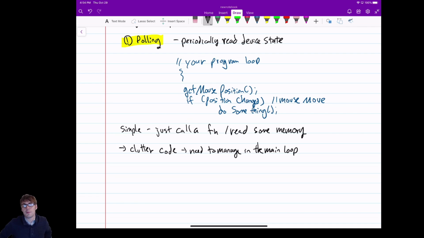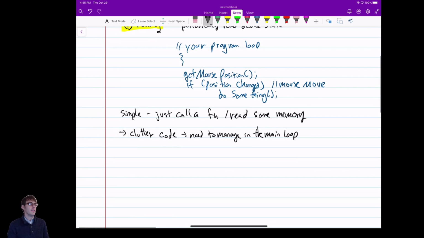Now you might think, what's the big deal? I'm just checking a mouse position. But now I'm checking the mouse position and seeing if it moved. I'm checking the button to see if it's been clicked. Maybe I'm checking for a double click, so I'm keeping a time of when the last click occurred. And by the time you add in all these cases, you end up with a big chunk of code. It also wastes cycles. It wastes computation time, because even if nothing changed, you're going to check and calculate.